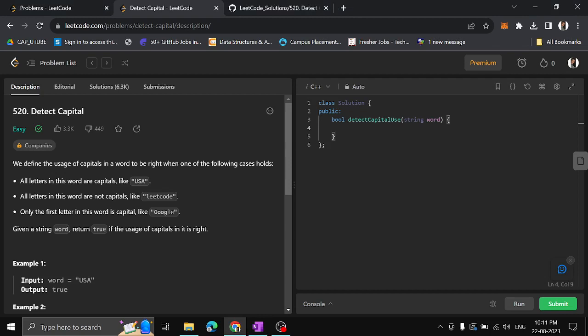So let's have a variable capital count, initialize it to 0. Then for each character in the word, if isupper of c, then capital count will be incremented.